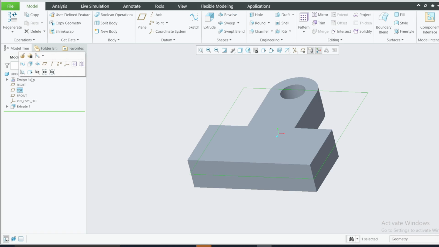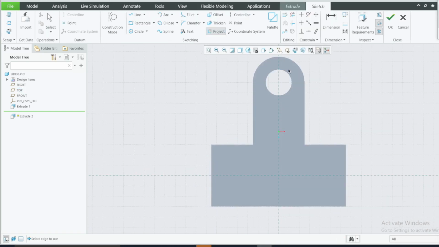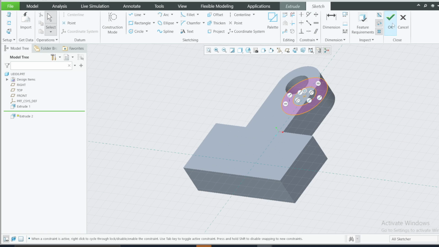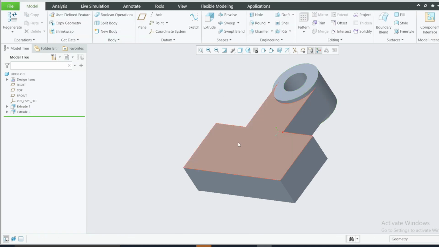Therefore, go back to the front view, extrude, project this and this, draw a circle here, and extrude it by 40 and use symmetry. This one is that too.